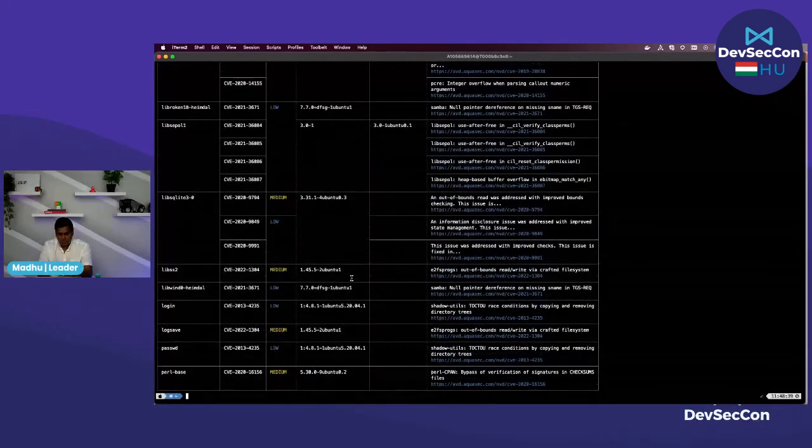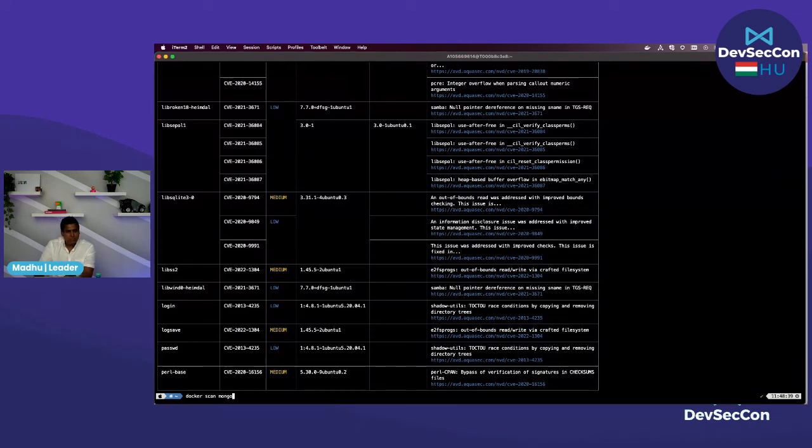It's open source. You can install it on your host. The beauty of these tools, and the reason why I'm showing them, is that as part of your pipeline, it's very easy to integrate these scans when you build your image. This would be the output of your development pipeline, and based on these results, you can also have some exit criteria to push this image to your registry. So this is really, really useful.